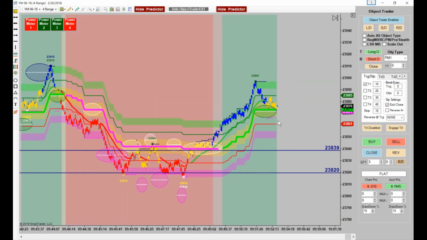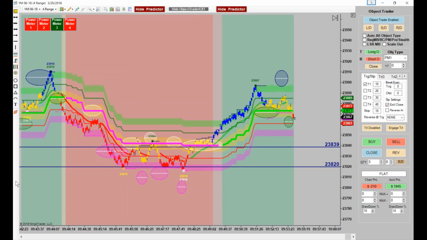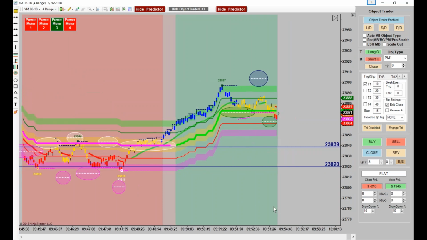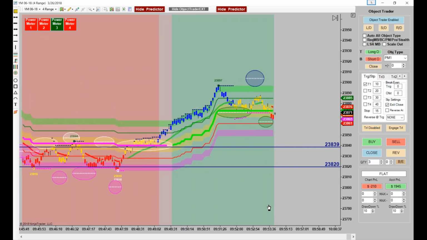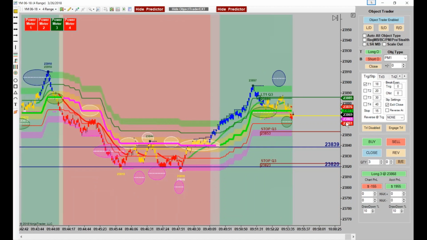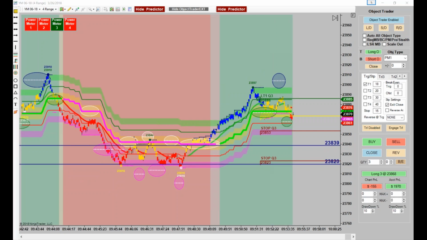Okay, there's an A. There's a B. Now, if I was going to take this trade back to the upside, I would probably want to wait for it to at least break this. See, it's not breaking this. See if we can get a little phantom trade instead. Anybody see a phantom trade setting up right there? I'm going to go ahead and take a phantom trade. Now, will this work? We don't know, but we'll find out.